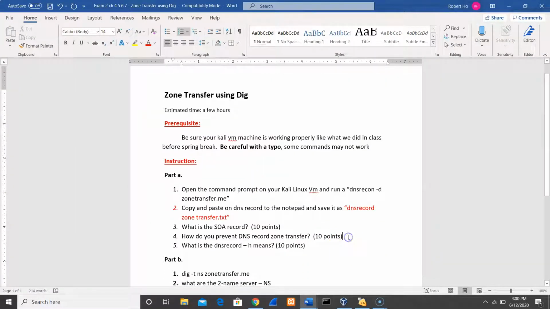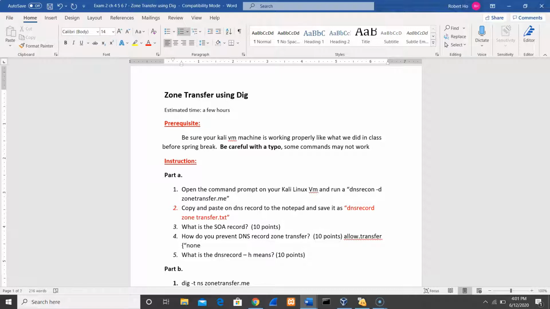You go to the config file and under allow-transfer, make sure you put none. This is if you are using a Linux machine. If you are using a Windows machine, go to the DNS settings and uncheck zone transfer. That's how you do that.